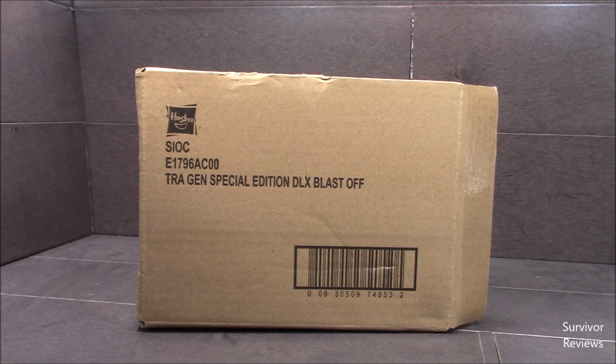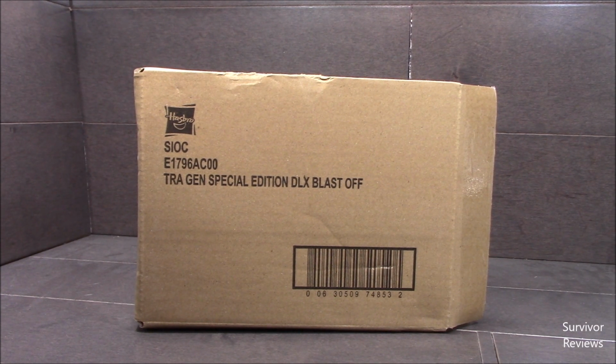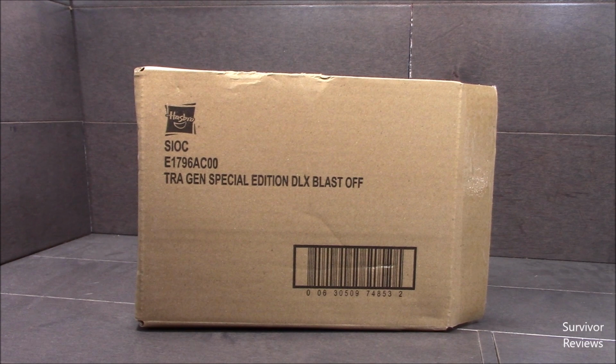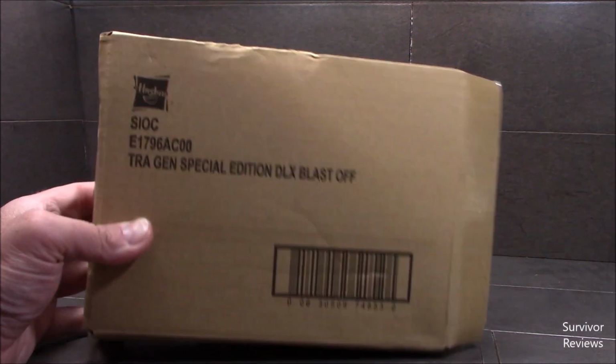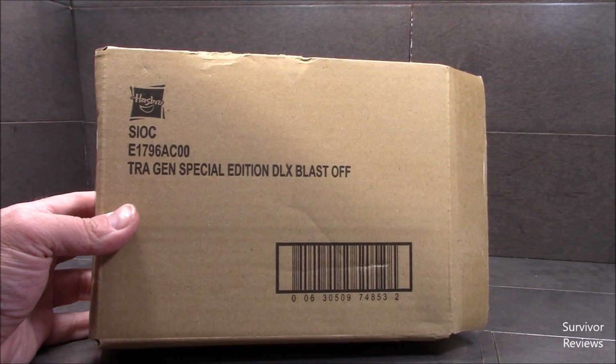Hello there everyone, Tom here again, and today we have the privilege of taking a look at the Amazon exclusive special edition DLX Blastoff figure. This is to replace the Bruticus helicopter Blastoff that some of us, or I guess most of us have. I know this figure has been reviewed by just about everybody, but I just got it, so I thought I would take my turn at it.